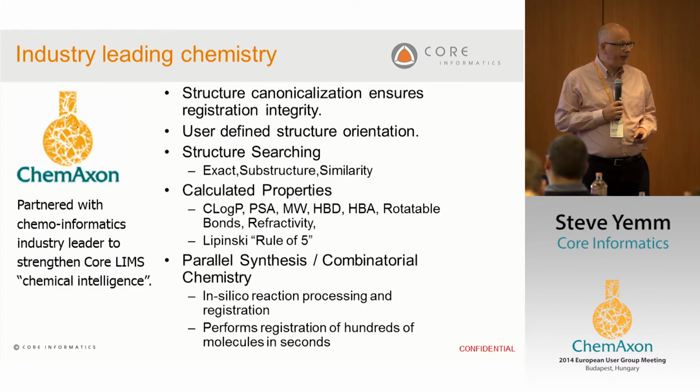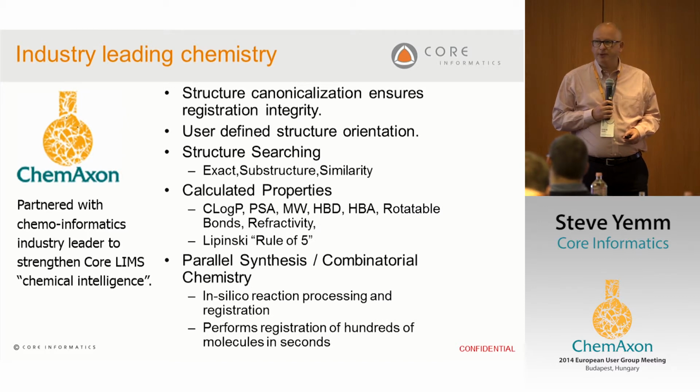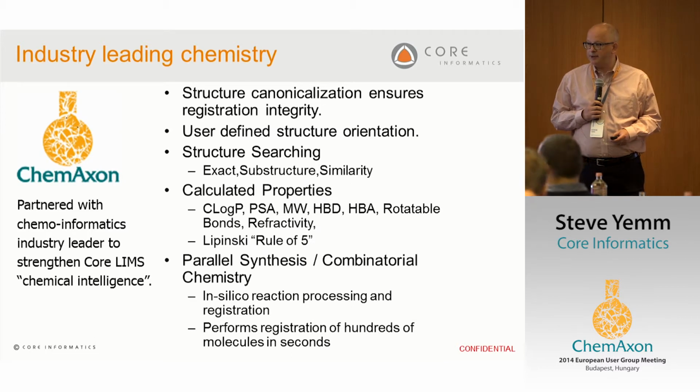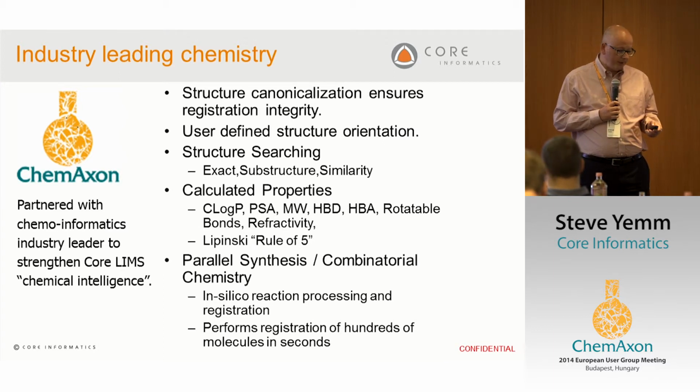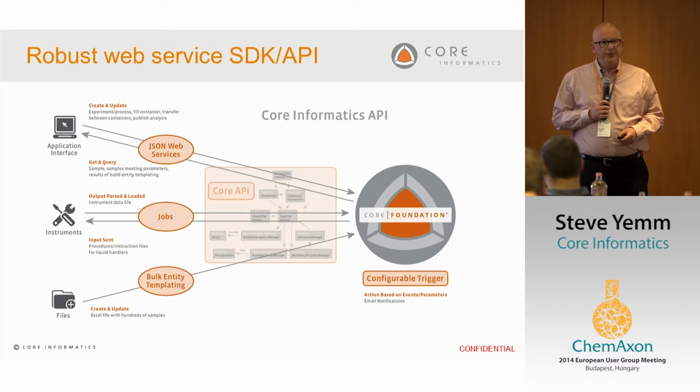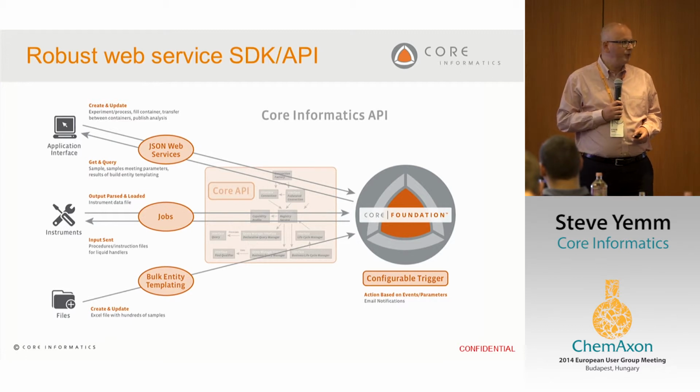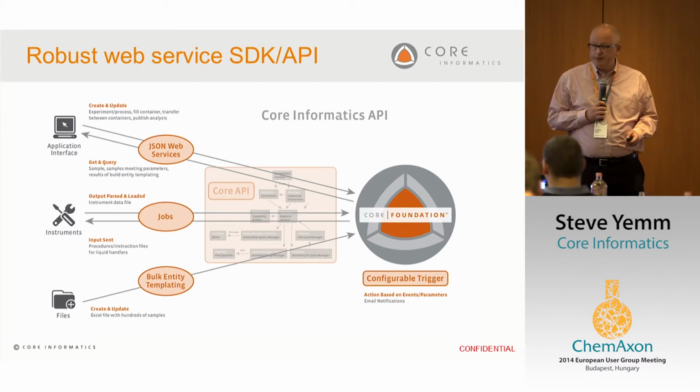So we've integrated best-in-class chemistry into the whole platform. That's why we're here today, and you can see some of the details about the way in which we've partnered with ChemAxon to build their technology into Platform for Science. Worth pointing out that we have this piece, which I think is probably very important to many of you. So we have a full REST API, a whole series of JSON web services that allows you to do enterprise integration should you need to do that.